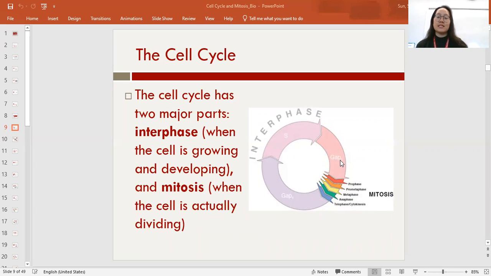The other important phase in the cell cycle is called mitosis. And that's the only part of the cell cycle where the cell's actually splitting and becoming two daughter cells. If you look at the diagram right here, you can see that it's not that much of the cell cycle. It's just a lot crammed into that short period of time where the cell divides and then goes back into interphase and continues to do its job as two new cells instead of just one.